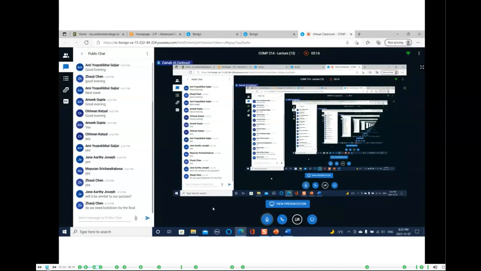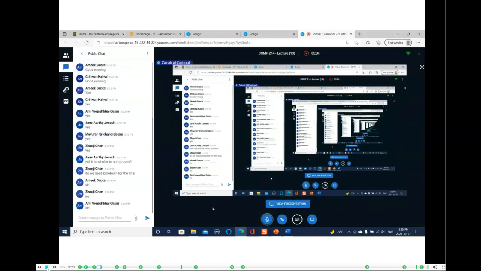Yes. Will it need lockdown for the final? Here we do not have lockdown browser. Did you use lockdown browser with the other courses here? Nobody told me that here we have lockdown browser. At other colleges we use lockdown browser and Respondus Monitor, but here I don't hear that they're using it. I don't know if you use that in any other course. Nobody told me anything about that. So till now I know that we don't have any lockdown browser or Respondus Monitor.